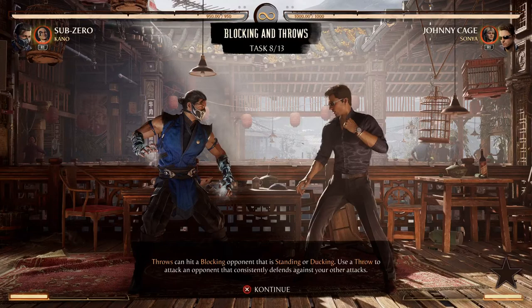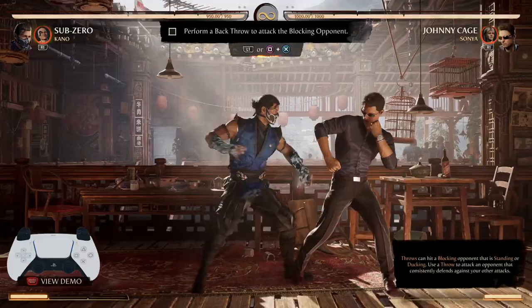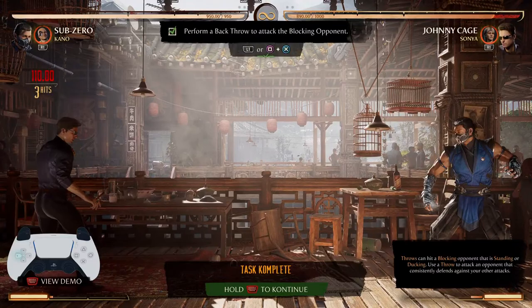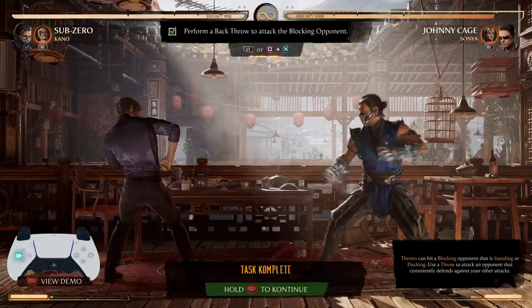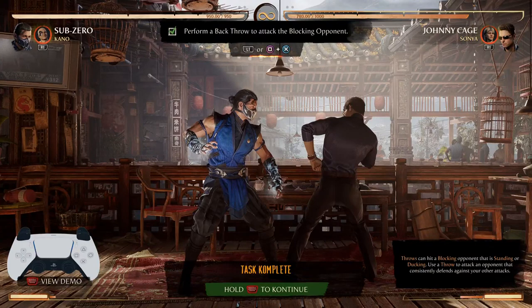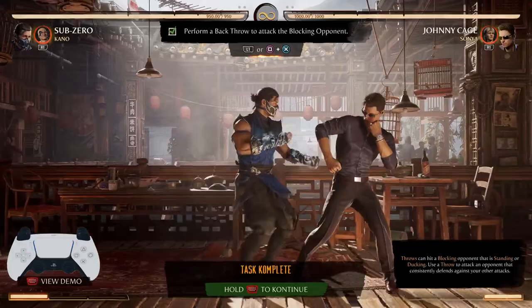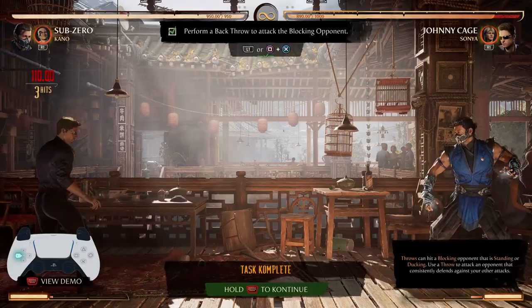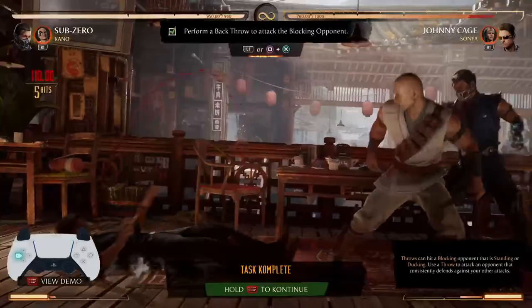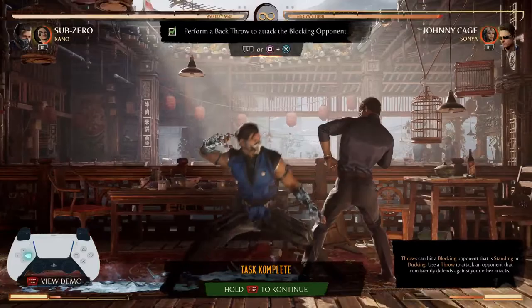Blocking and throws. Task 8 of 13. Throws can hit a blocking opponent that is standing or ducking. Use the throw to attack an opponent that consistently defends against your other attacks. Perform a back throw to hit the blocking opponent. Hold the touchpad button to... repeat task. Touchpad button, view demo. I just did. Okay, I don't get what I'm supposed to do. Oh, that's how you use the cameos.